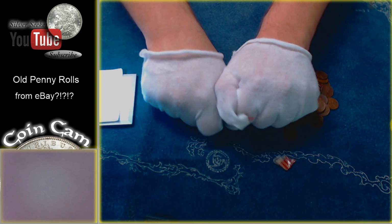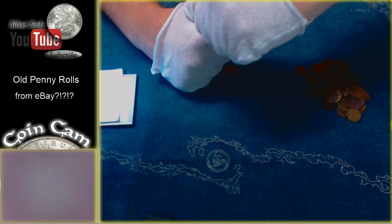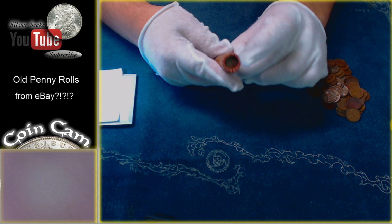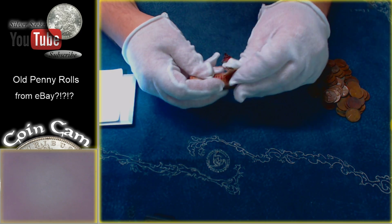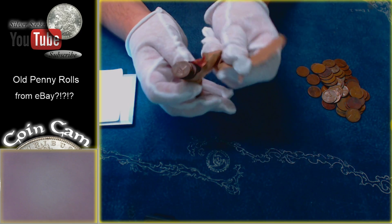Alright, that's a bad idea. Let's just do the same thing. So we'll move these out of the way. We're just going to break this. Alright. These old shotgun rolls. That's not even a shotgun roll. I mean, one-end shotgun. But I wonder if these rolls are, like, are these rolls even 50 years old? God, there's really no way of knowing.